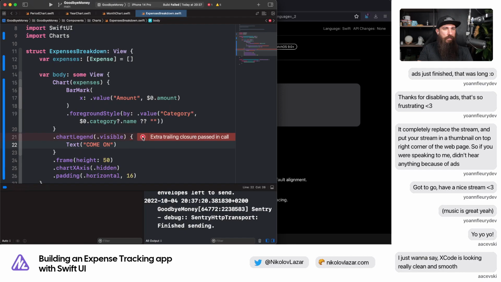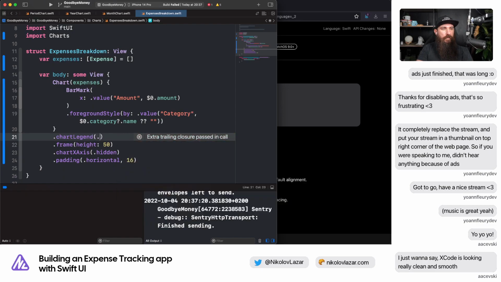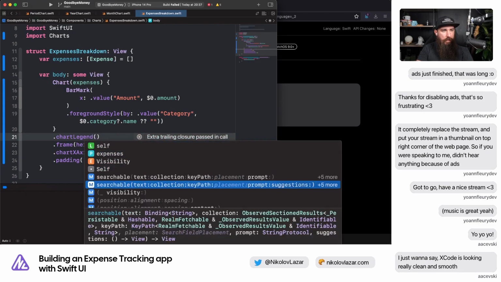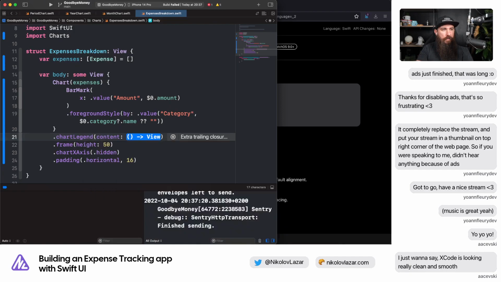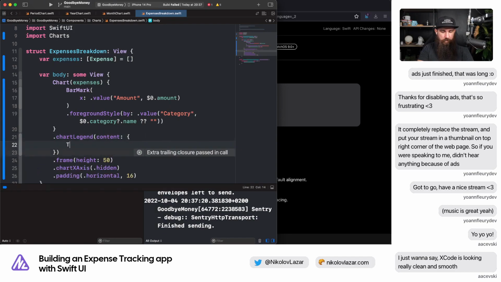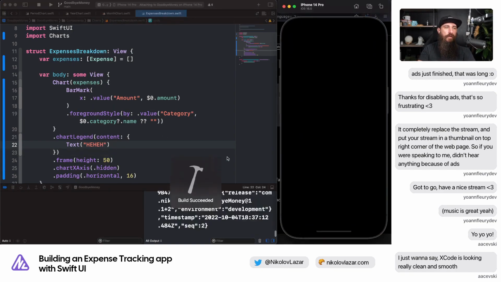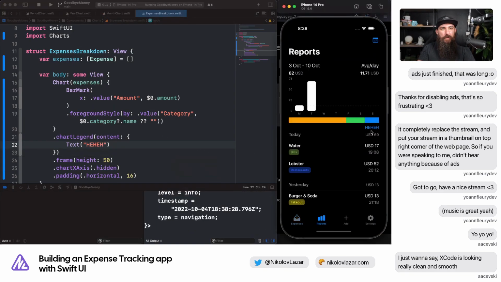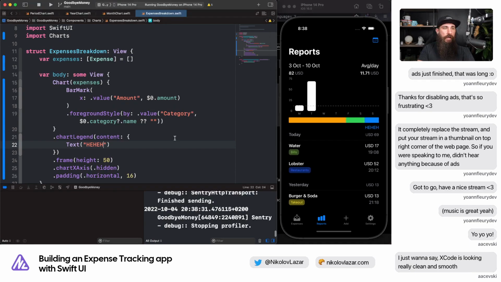Extra trailing closure passed in call. What does that mean? Is it content? So what about it? Is this gonna work? All right, let's see. There we go.